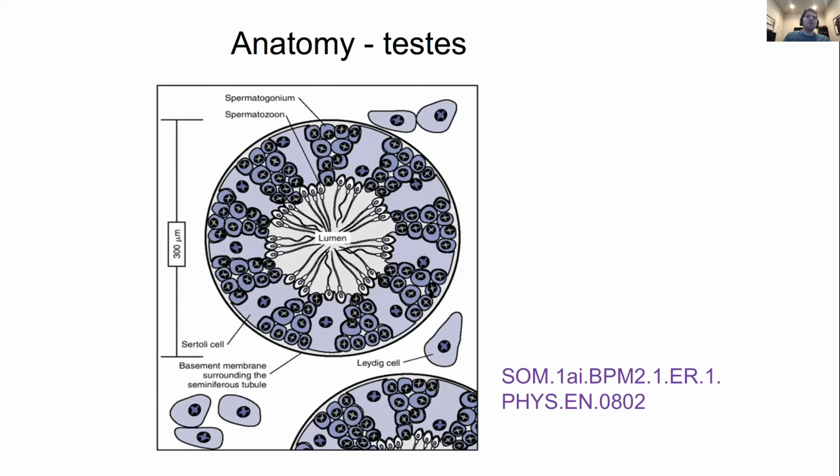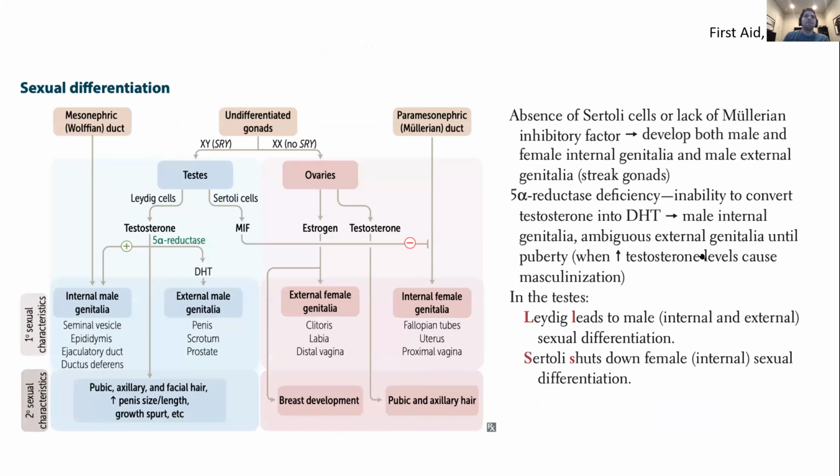And this is more important when Lindsey comes on and does the histology stuff, but you want to appreciate that the Leydig cells are outside of this cellular compartment where the sperm are being developed. They did give us a histology picture, pointing to this cell on the outside and asking a second-order question: what pituitary hormone works there? That would obviously be LH.